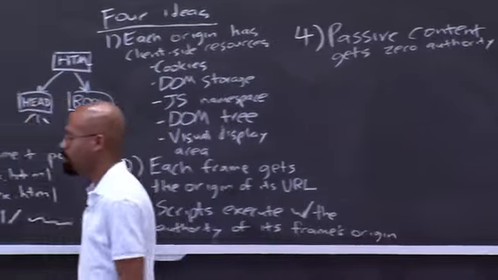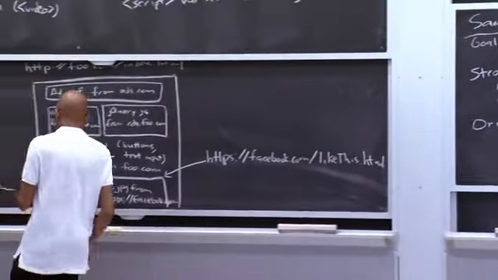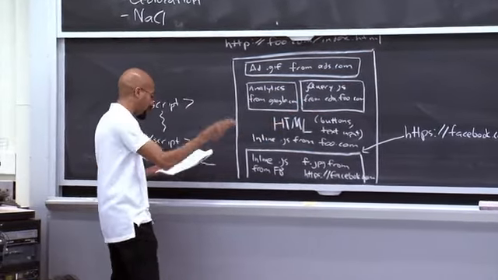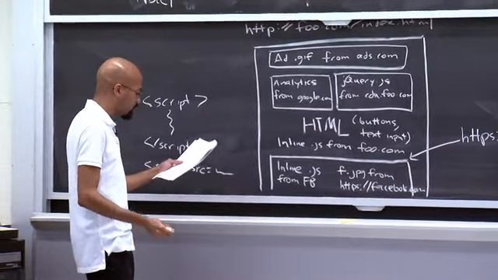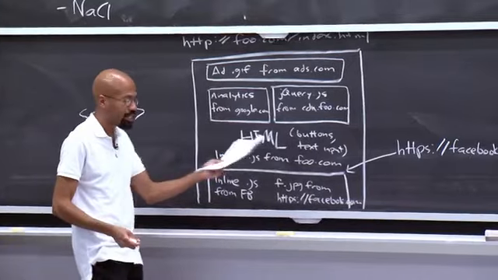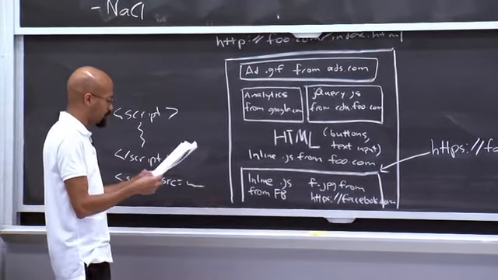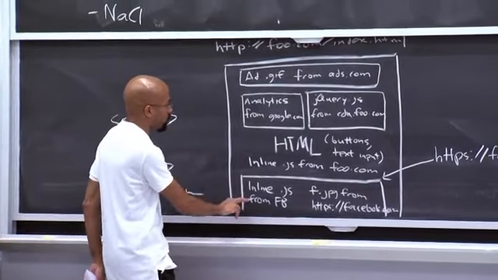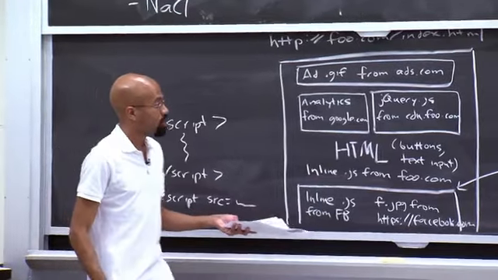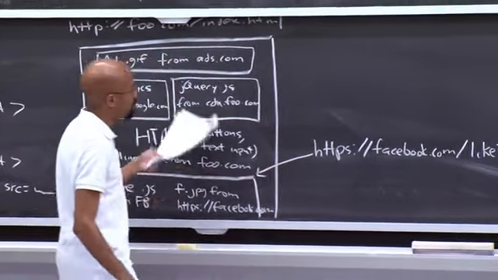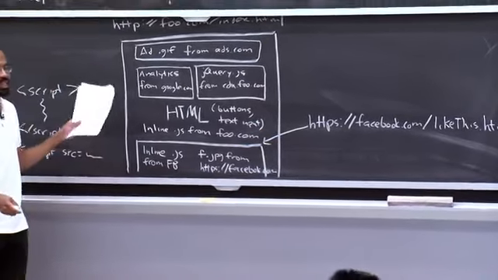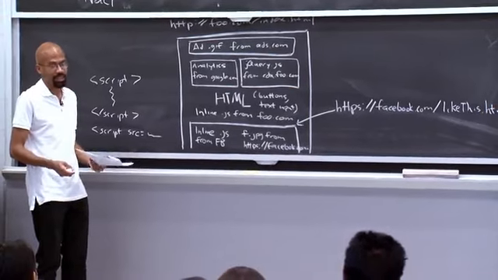So going back to our example here, we see, for example, that the Google Analytics script, right, and the jQuery script, they can access all kinds of stuff in foo.com. For example, they can read and write cookies. They can do things like attach event handlers to buttons here, so on and so forth. If we look at the Facebook frame and its relationship to the larger foo.com frame, then we see that they're from different origins, right? Because they have different schemes here. They have different host names, right? Different ports. So what this means is that they are, to a first approximation, isolated, right?